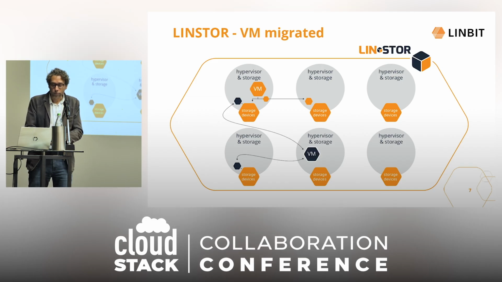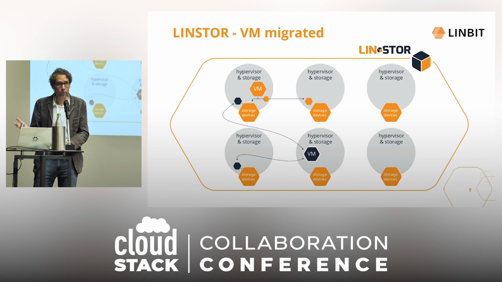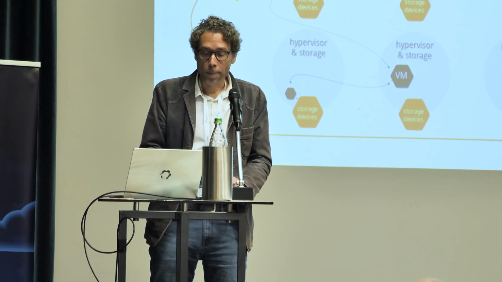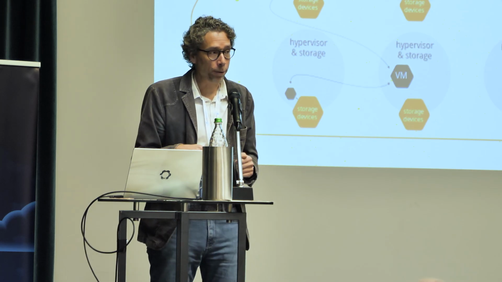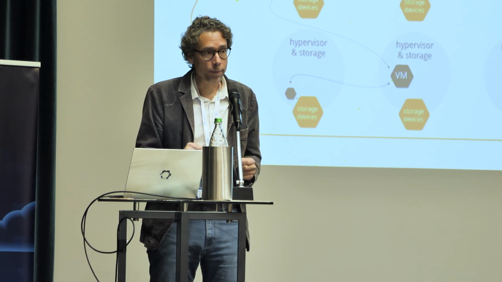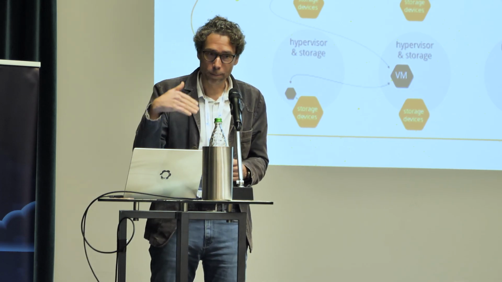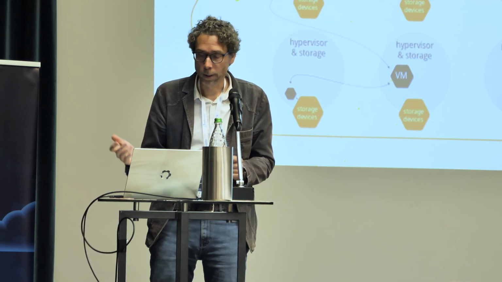Now, it might happen that you do a live migration of a VM, and you migrate it to somewhere where we don't have a local replica of that virtual volume. No problem. That is, of course, supported. And then it's in what I would call a non-optimal state, so it has to fulfill read requests by going over the network.